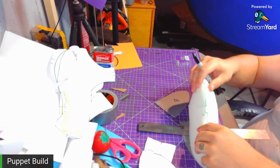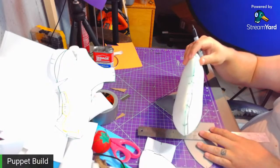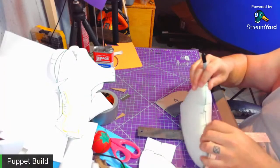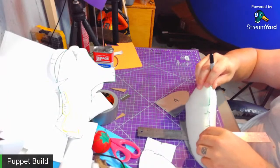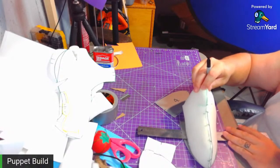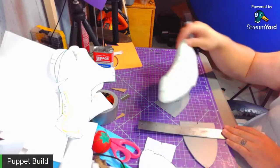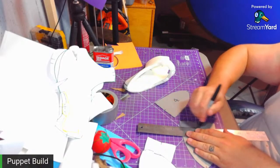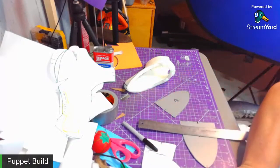Yeah, where do I want to cut that? I did make it way too big, I think. Let's go with right about there. I feel comfortable with that. That's a good line to work with. All right.